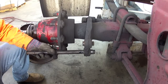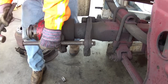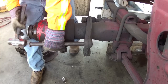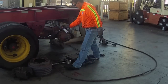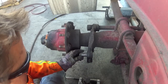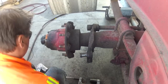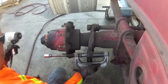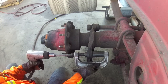Then you'll want to remove the bushings and sleeves, either with a mallet or other type of bushing removal tool, which I'll show in a minute. Here I use a specialized bushing removal tool, which I use to remove the remaining sleeves.